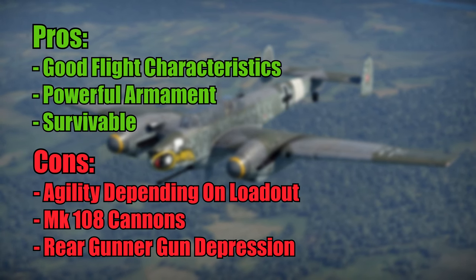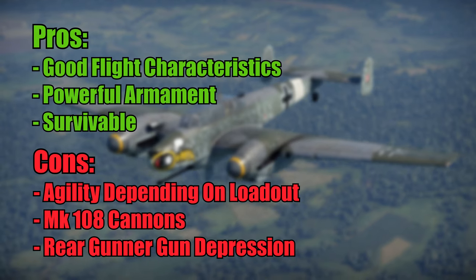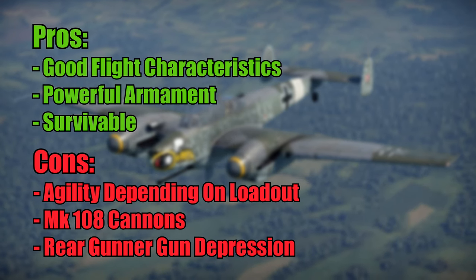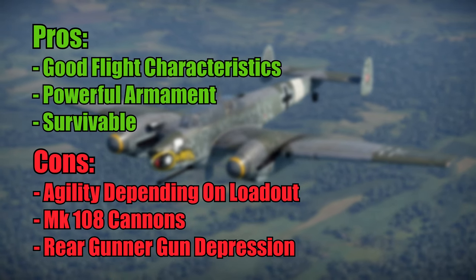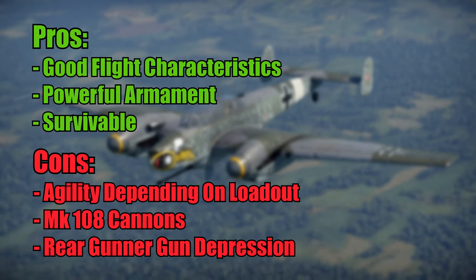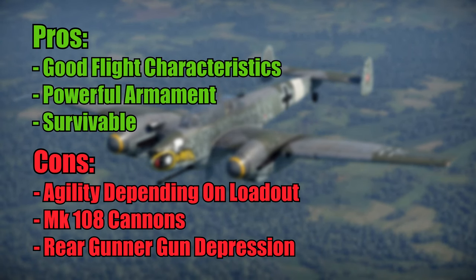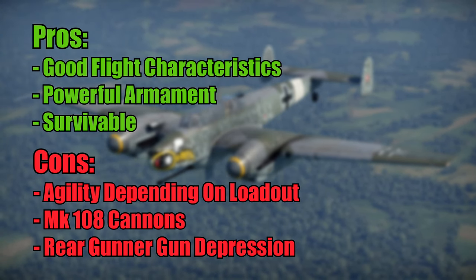MK 108 cannons. I have now more or less learned how to aim with the 30mm cannons, and I'm a big fan of their damage output. But their muzzle velocity is low, and you need a lot of Kentucky windage in order to put the shells on the target, especially in a dogfight. If you think you have enough lead, you don't, and when you think this is way too much, you're probably going to hit. Rear gunner has no gun depression.